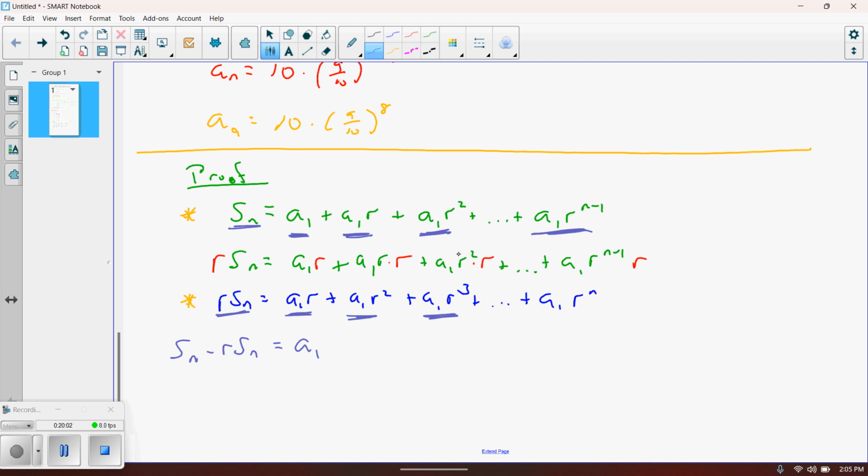The a sub 1 r to the n minus 1 is going to get rid of what would technically have been right here before this one. So all that I'm going to be left with on the right-hand side is this. But it's going to be subtracted because I don't have any r to the n terms to subtract it from. So on the bottom here, we're going to have a minus a sub 1 r to the n.